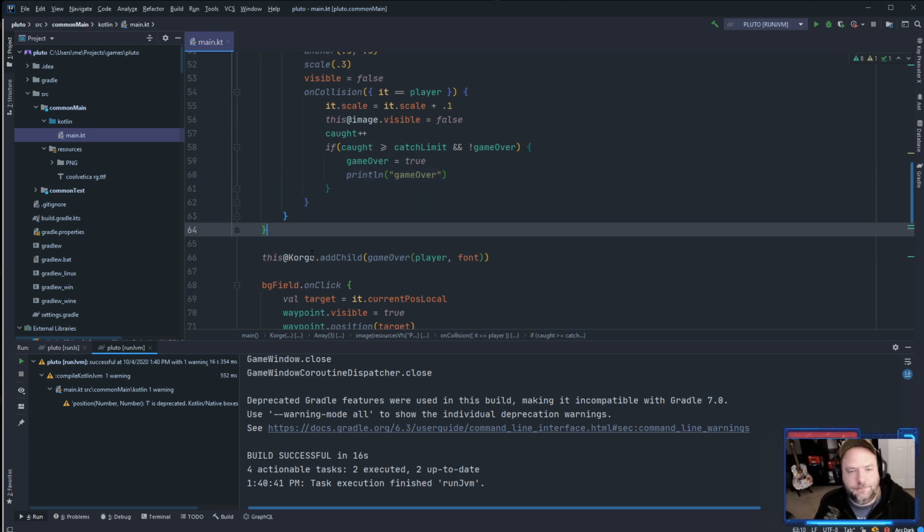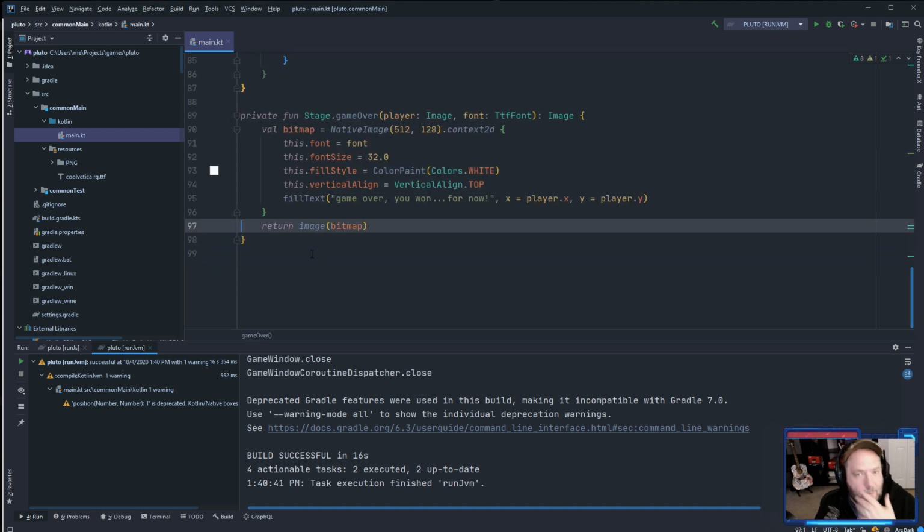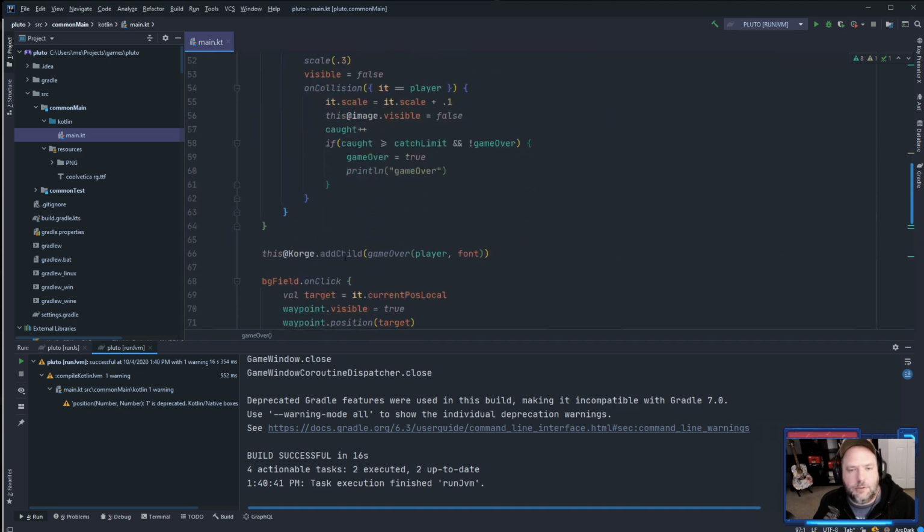Here's what we should do. I return the image. So what we should do is say game over message equals game over. Change this to call it create message. Okay.